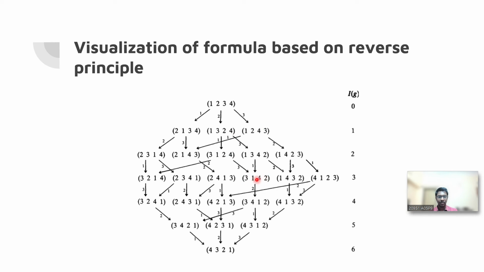So 3142, there's no 3142 above 3124. You getting it? 3142 should not be present on top of 3124. None of the nodes should be there, and that's how we haven't got 2134, or 2 or 3, which would result in the same thing. So here also the same, we got 1 2 and 3 1, since we used 2 over here, and 1 2 since we have used 3 over here.